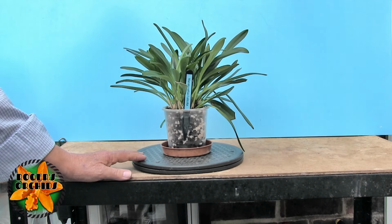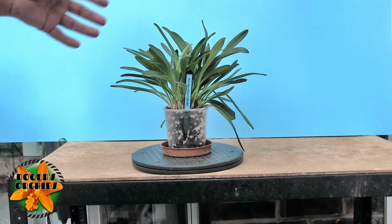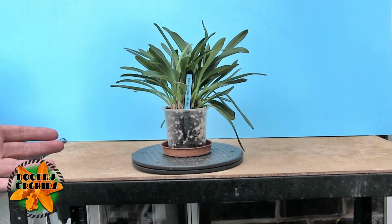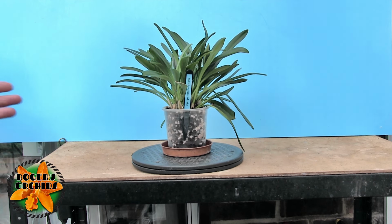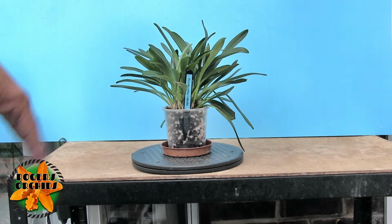The more leaves we get, the more strength the plant's got. So unless there's another factor, like light being the particular one in question, that's not right for it, then it should be strong enough to bloom. Now again, this one hasn't bloomed, so I don't know at what point in its growth cycle it's supposed to bloom. Some have a lot of blooms all at once at a certain time of year, and some have an odd bloom every now and again right throughout the year, so they do vary quite a bit.